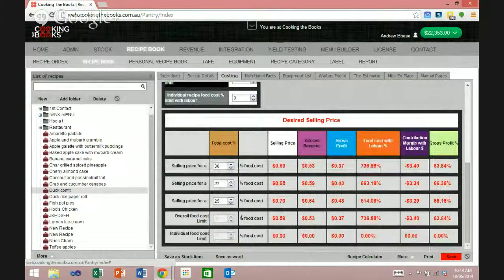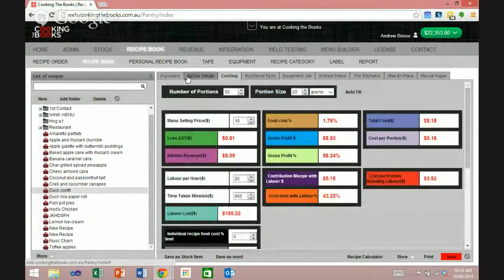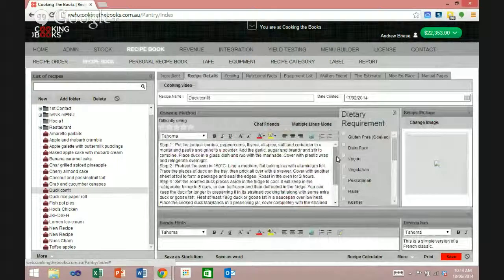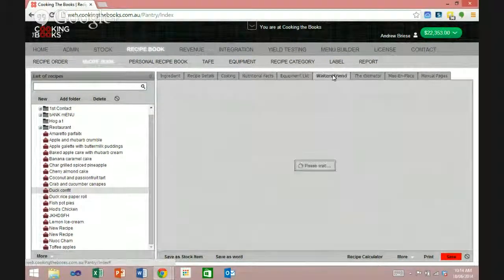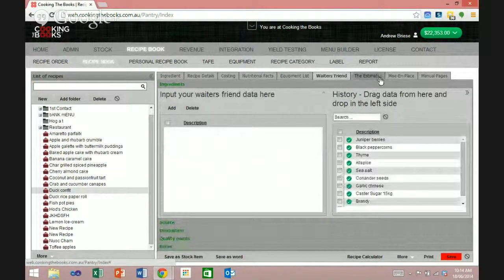And if you're not sure how much to price it for, it will let you know for a 30% food cost what your ideal selling price will be. It's obviously got all your recipe details so you know how to cook it. Your nutritional facts. You can link it to equipment. Put in waiter's notes.